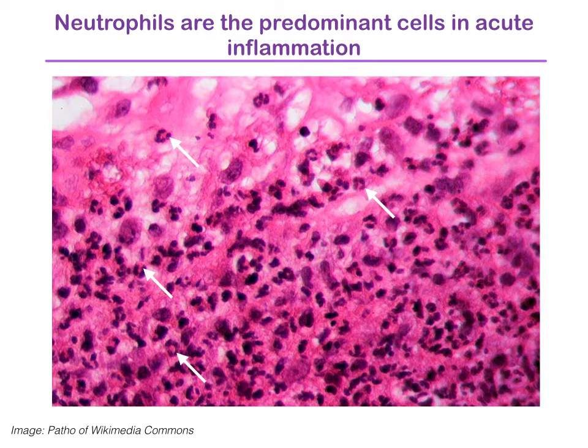So when you look down the microscope, it should come as absolutely no surprise that the first thing you see in acute inflammation are a load of polymorphs, loads of neutrophils. There are so many neutrophils there. It's just a party of neutrophils. And all those white arrows are showing you the multilobulated nuclei that you see in neutrophils. So what do neutrophils do? They perform that process of phagocytosis that I've not put too much in on this, because essentially all it is is neutrophils literally eating the damaged cells.